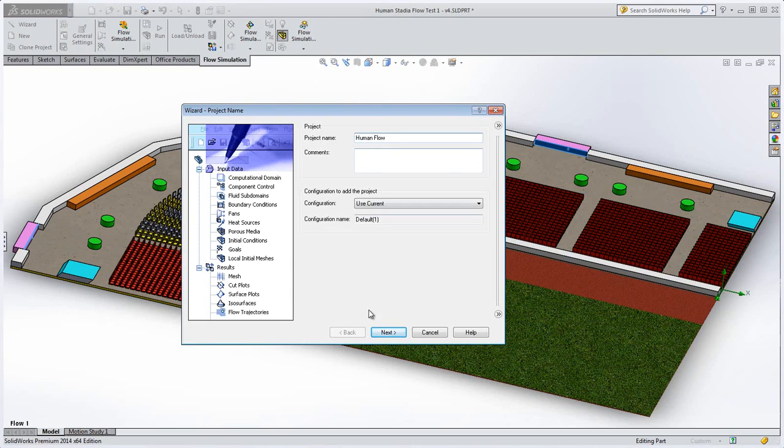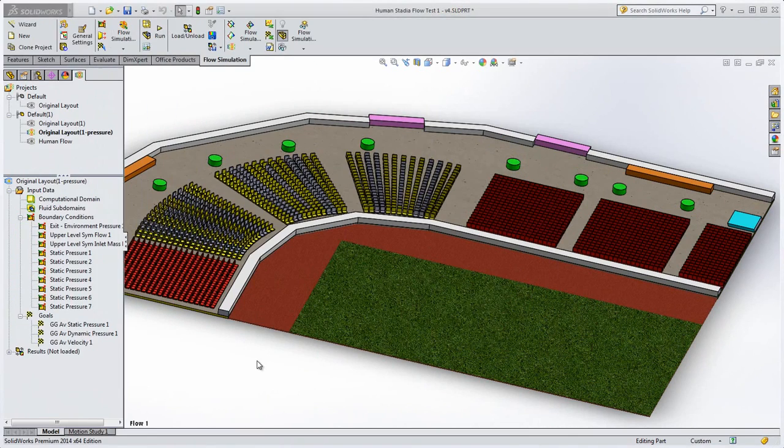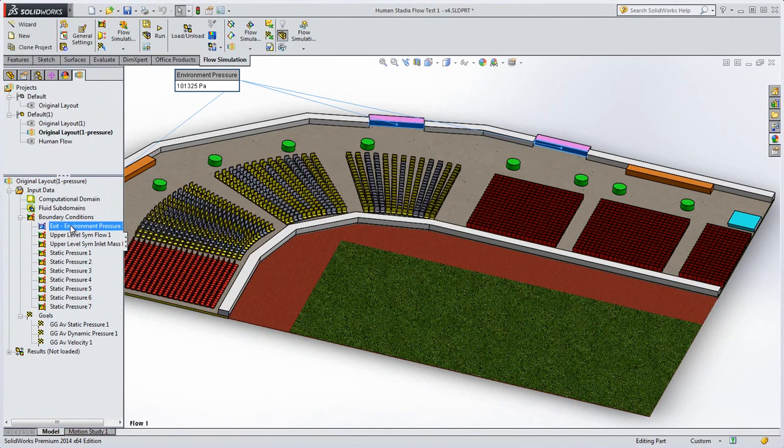The only tricky bit is to choose blood instead of water as our fluid, because people move in a clumpy way which is better modelled by a non-Newtonian fluid such as blood. When we switch to a flow simulation that has already been set up, we can see our biggest assumption.